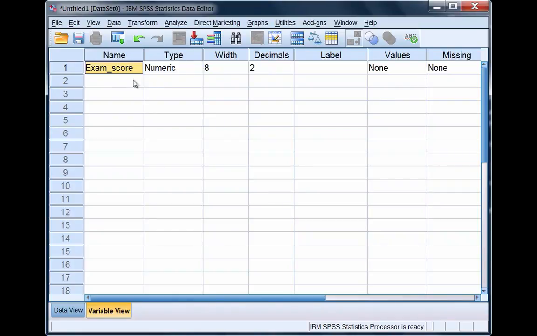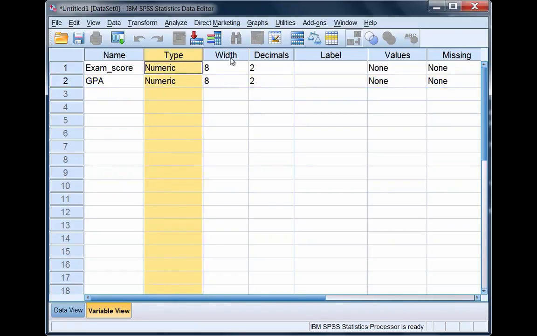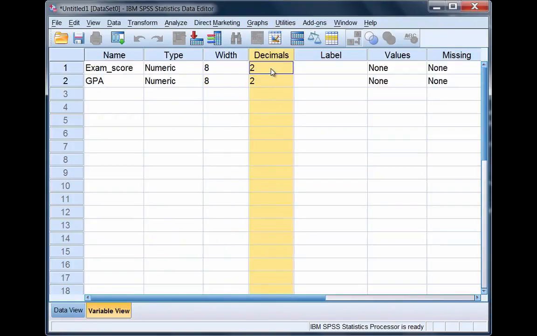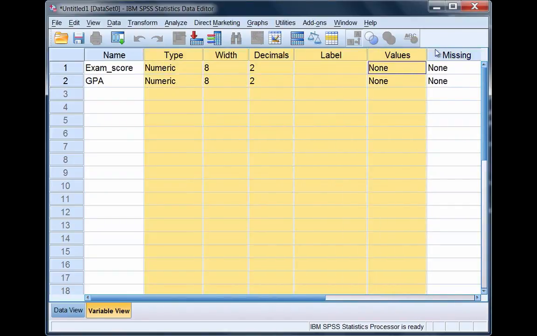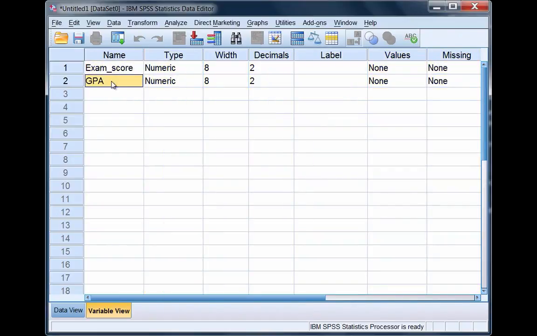And then let's put our second variable into the Variable View window, and that's going to be GPA. So I'll click here in the cell under Name for row 2. I'm going to type this in all caps, GPA, and then I'll press Enter. Now notice in these columns, type both came up as numeric, width both came up as 8, decimal shows 2, and so forth. These are the default options that come up in SPSS. And in this tutorial, we're not going to worry about these right now. We'll just accept them as they came up. Okay, that's it for now. I've got my exam score variable created and my GPA score variable created. So now I'm done with the variable creation. So really, I'm done with the Variable View window.